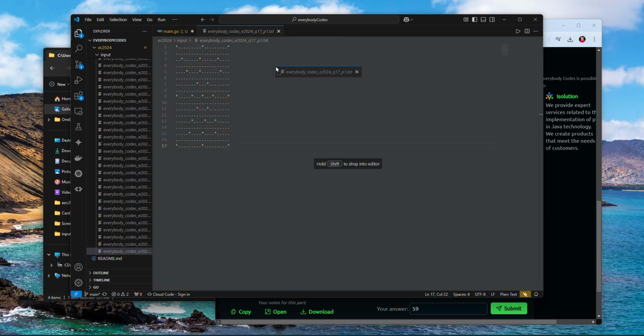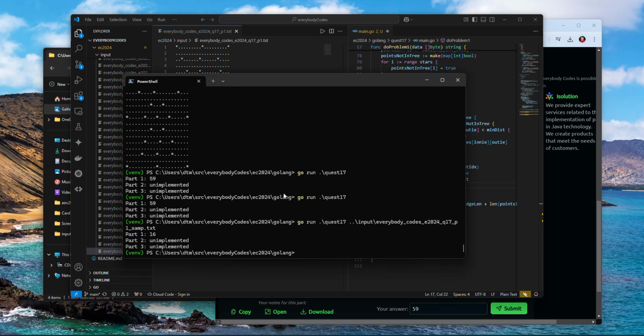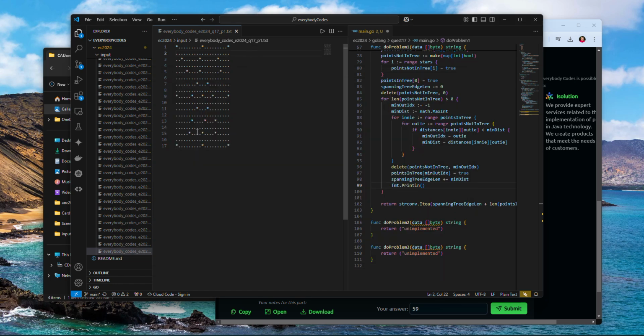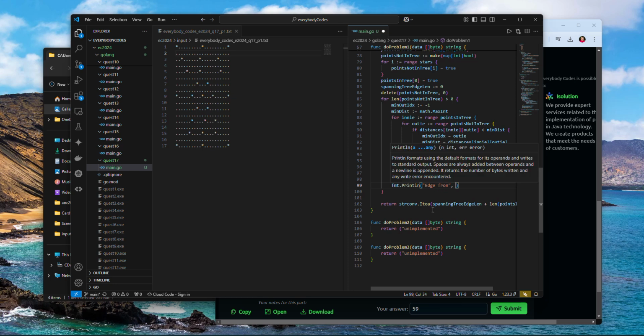So I'm going to try to see what's going on here by printing out edge from stars bracket here. So I do actually need this.